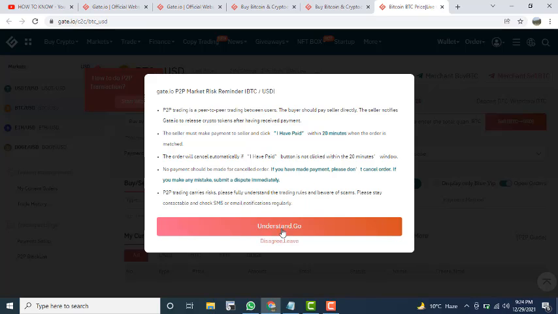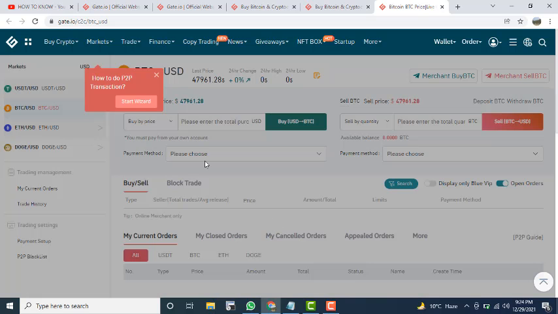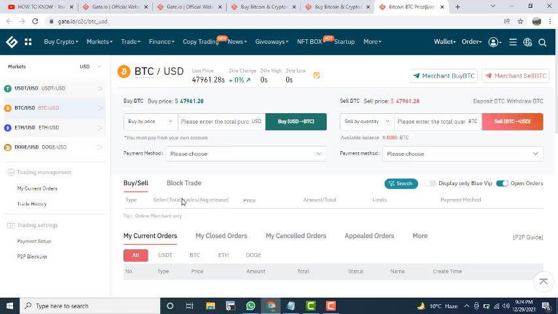First of all, there are two options in P2P. The first option is buy and the second option is sell. The left side is buy and on the right side you can sell. You just have to enter the amount you want to add. Then please choose a method.